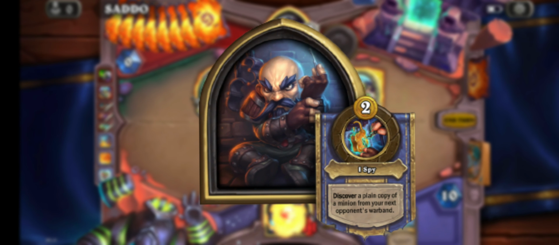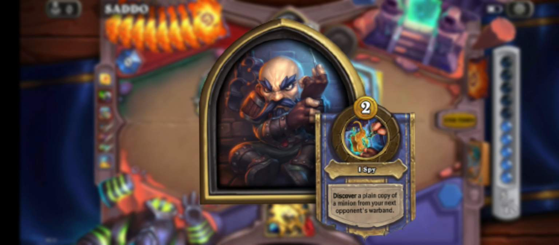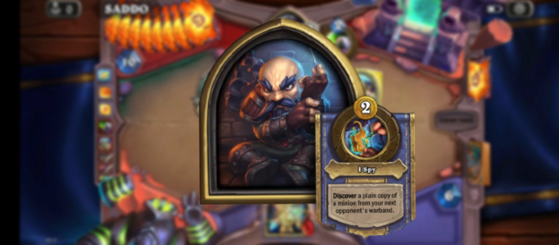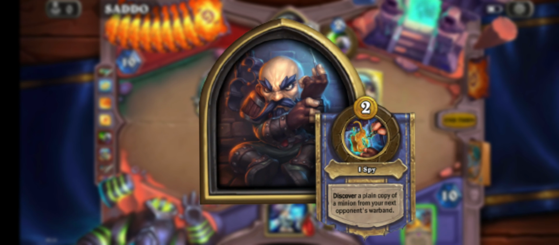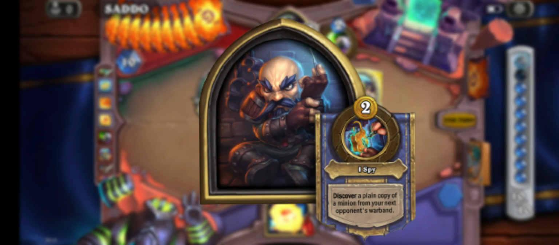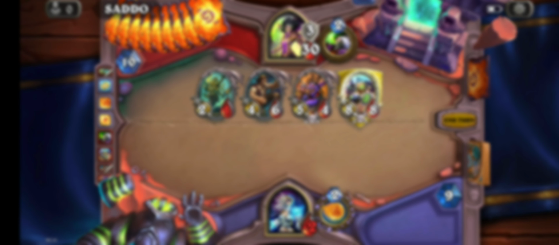Moving on, next we have Battlegrounds. Diablo is getting removed, which a lot of people are excited about, and we have a substitute for it. Scabs is coming into Battlegrounds, and his hero power is discover a minion from your next opponent. This can be good because you already can see what your opponent is playing, so you can snipe some pretty good cards. Plus the card will cost 2 gold instead of 3, so it is cheaper as well.